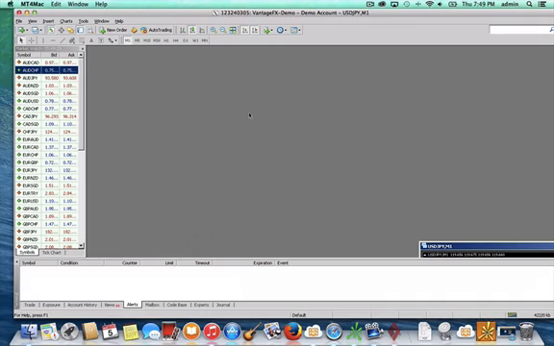If I decide that I want to put in a position, all I'll do is I'll set my volume. 1.0 is 1 American standard, I believe. That's 1 standard. Sometimes it varies depending on which platform, so don't always take my word for it. But 1 standard should equate to about $10 a pip in profit. I'm going to go ahead and just place a 0.05 position, just so that you can see.